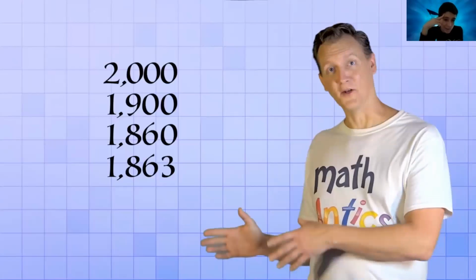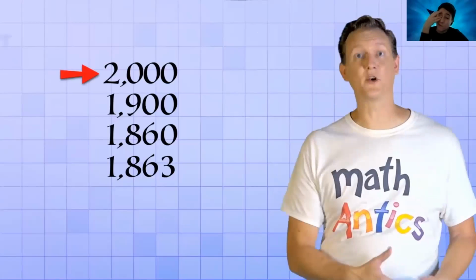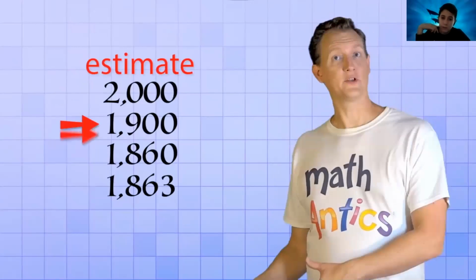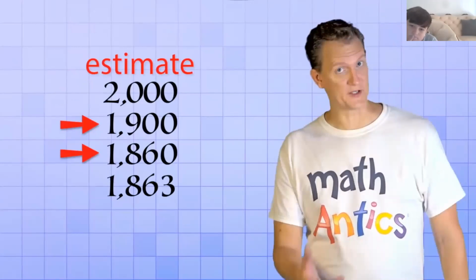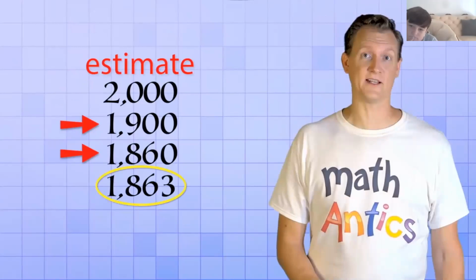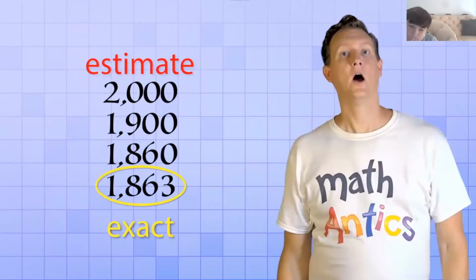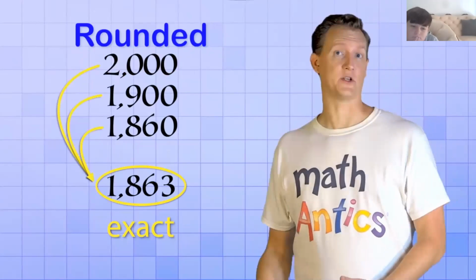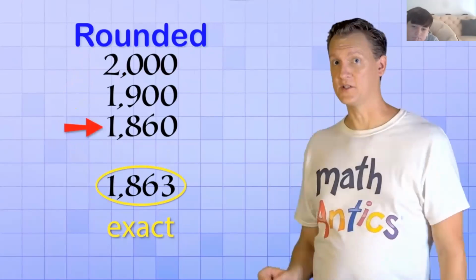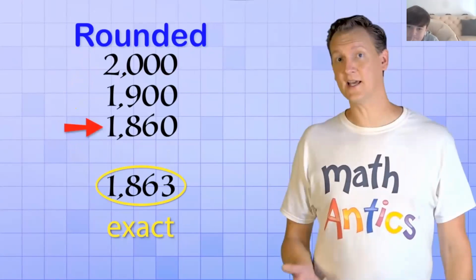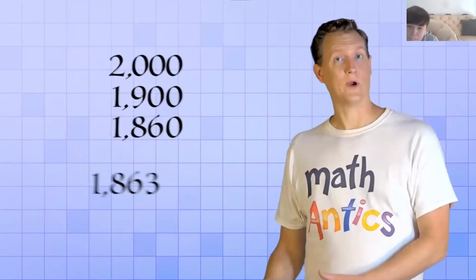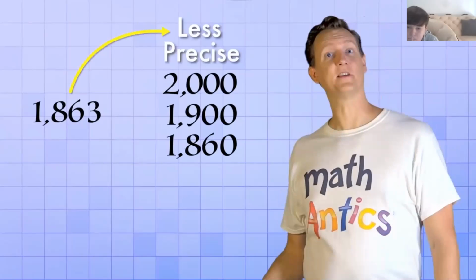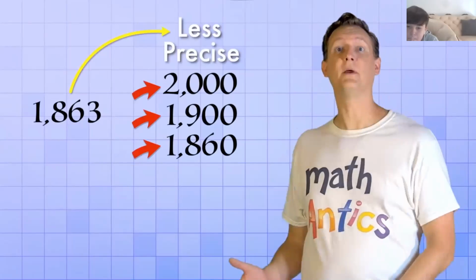See what I did there? At first, the number used to represent the students at high school was a round number. It was a good estimate of how many students there were, but it wasn't exact. The next two numbers were a little closer to the truth, but they were still estimates. Only the final number represented the exact amount of students at the school. All three of the estimates are rounded versions of the exact count, but they have different levels of precision. 1,860 was the most precise estimate, and 2,000 was the least precise estimate. So rounding a number basically means making a less precise version of it.